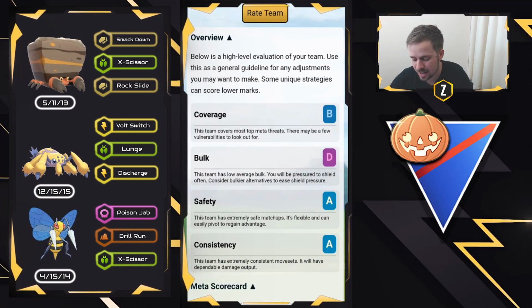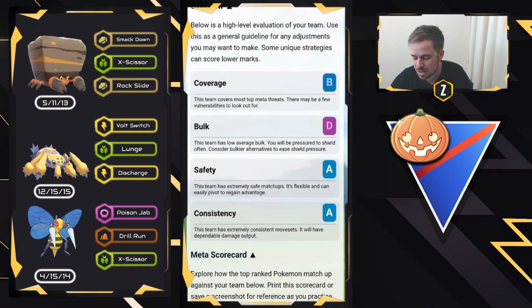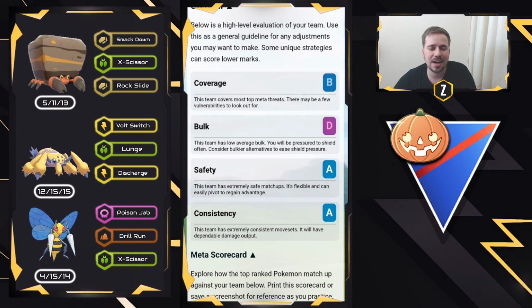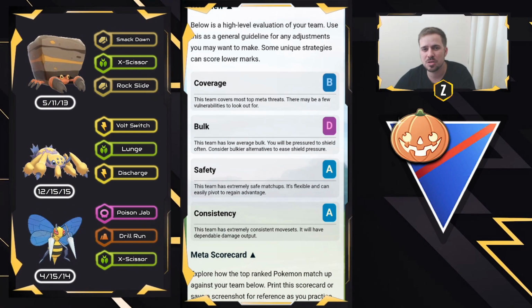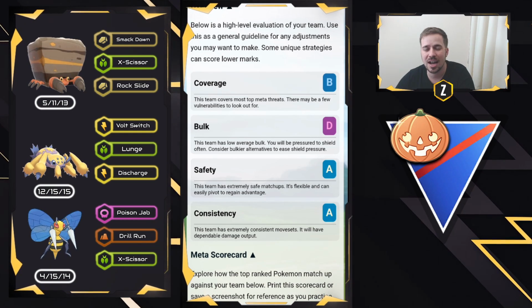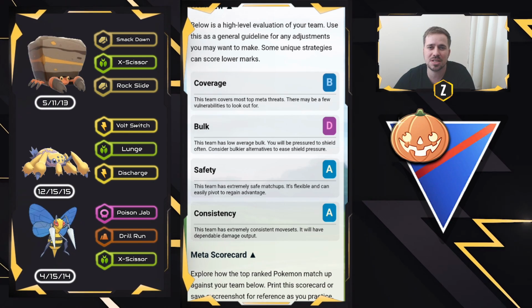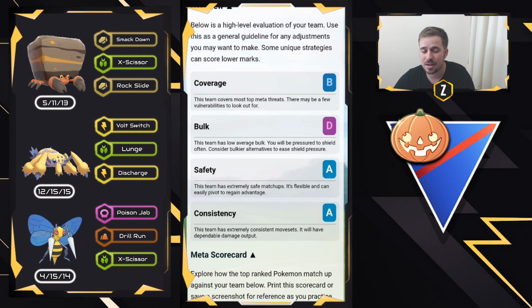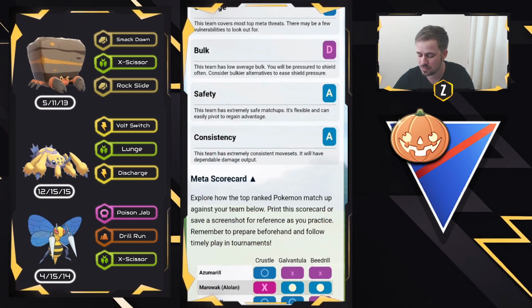So if we take a look at the rating, its overall coverage is B, bulk is D, safety and consistency is A. Now the bulk isn't too bad. As we saw today, what you really have to do is basically sacrifice the Beedrill if you lose lead to get shields and health away from the opponent, and then put your shields into that Galvantula or into that Crustle endgame to finish off for you. If we win lead, then it's definitely a huge advantage for us.